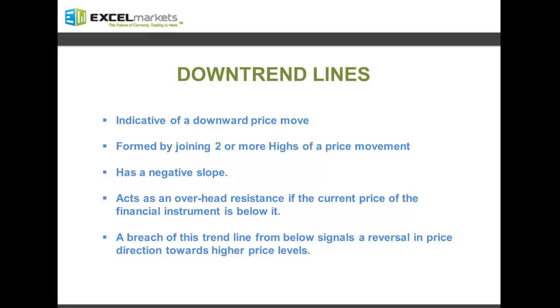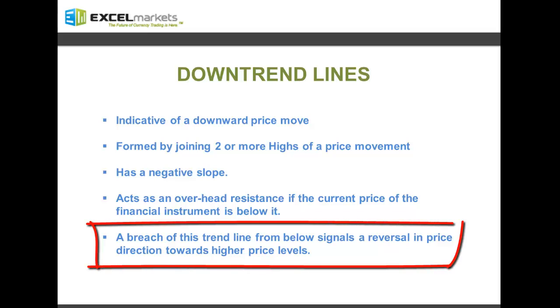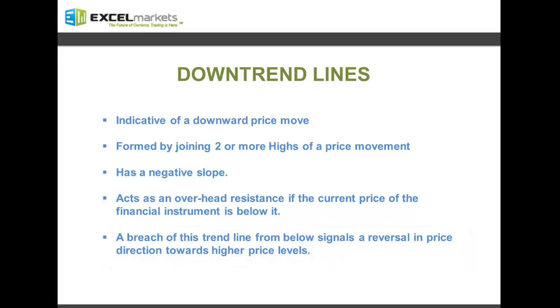These trend lines act as an overhead resistance as long as the current price of the financial instrument is trading below it. A breach of this trend line from below signals a reversal in price direction towards higher price levels. Let's have a look at the trading platform to see how this works.